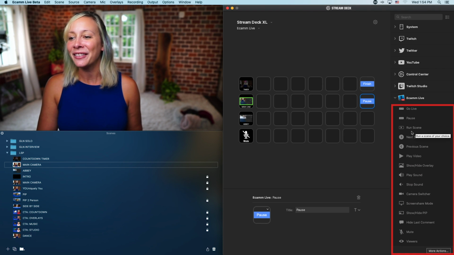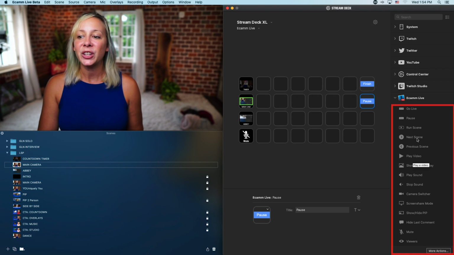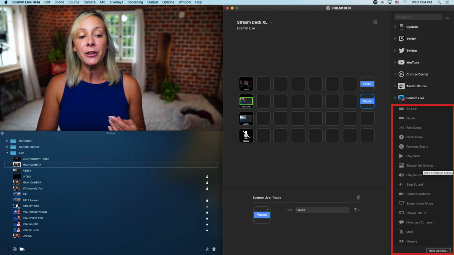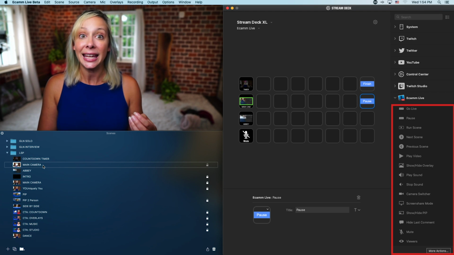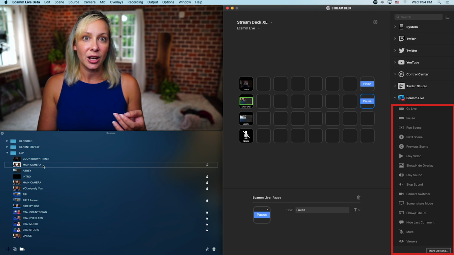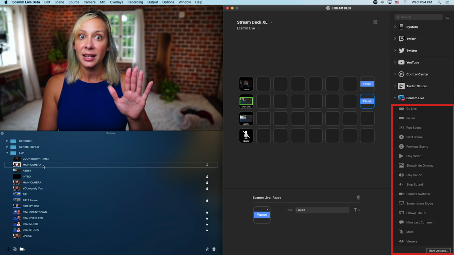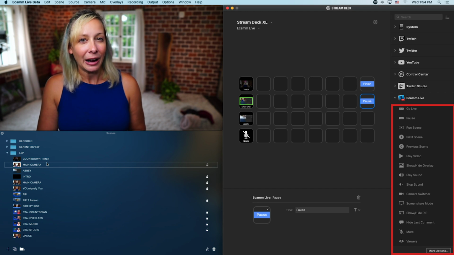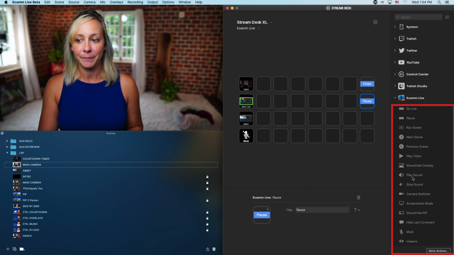All right, so then we've got the run scene, of course. You can play around with all of these options. I'm showing you the ones that I love. Show hide overlay is something that you could do if you're not setting up scenes in your ECAMM setup. So you could run a production with just a main camera and then show hide overlays. But that's not my preference, so I don't use that one.